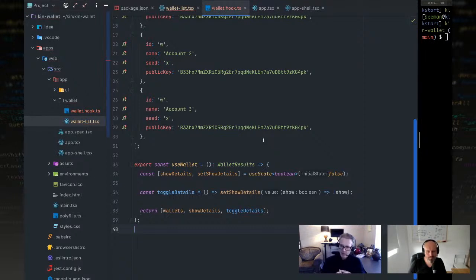The facade has the choice of publishing specific view models, which is the thing that I'm giving you has this structure and that's all you get. So a facade could be different from a view model. So what results here, wallet results, is actually a view model. It is a structure. In this case, it's an array that has a list, a Boolean, and a function. And that's the view model. So we could change wallet results to just be wallet view model.